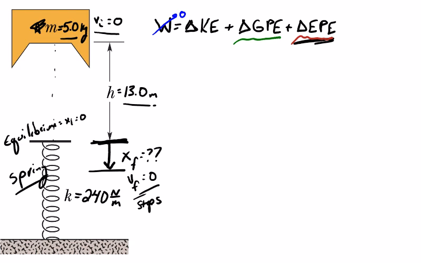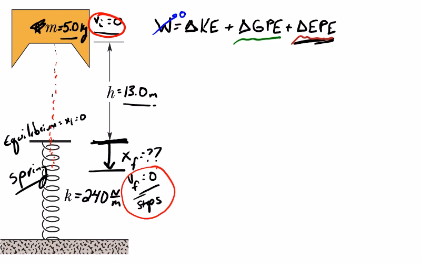The other one that always throws people off is kinetic energy, because they're like, oh yeah, you drop it, it's going to be moving. Yeah, it's going to be moving. It's got kinetic energy. It's got energy of motion. However, if you notice, it's going to start off with an initial velocity of 0. We're going to have it fall until it hits this spring and then compress the spring down. And we want it to have a final velocity of 0. So we want it to stop. Therefore, it doesn't have a change in kinetic energy.